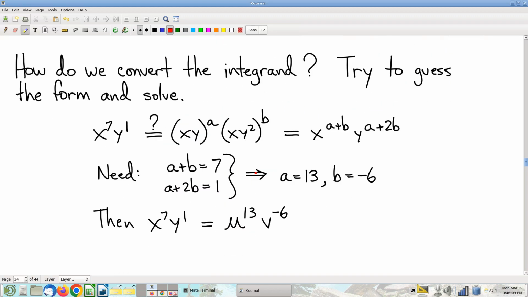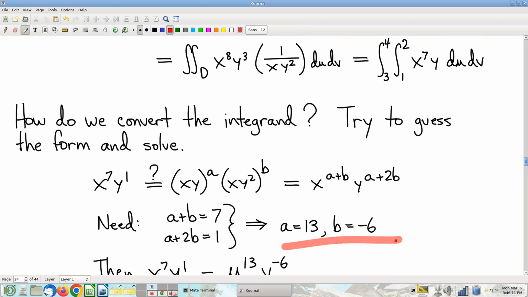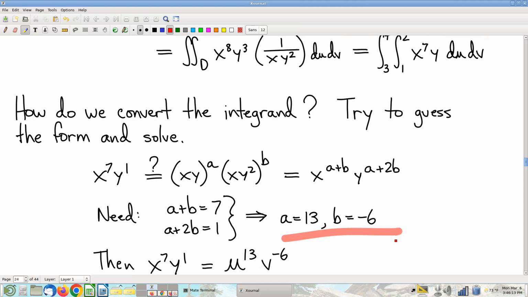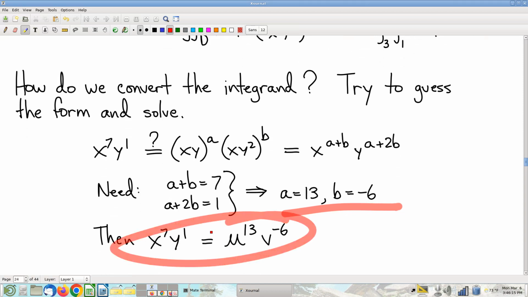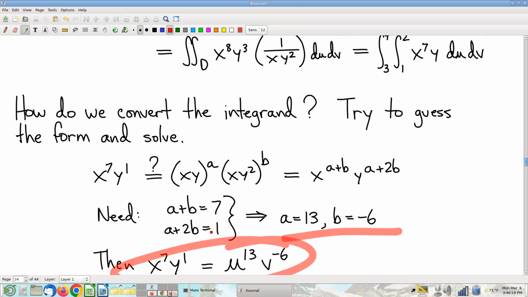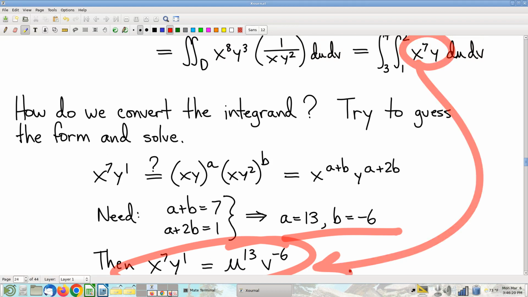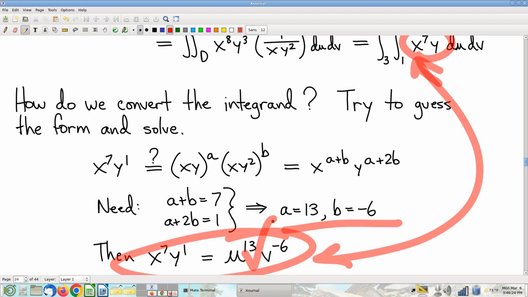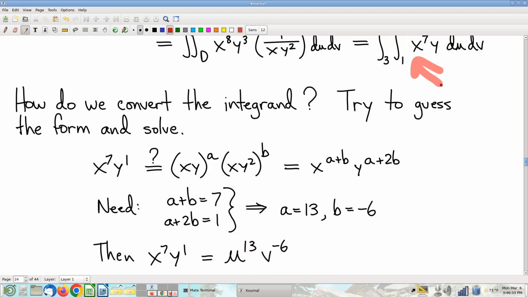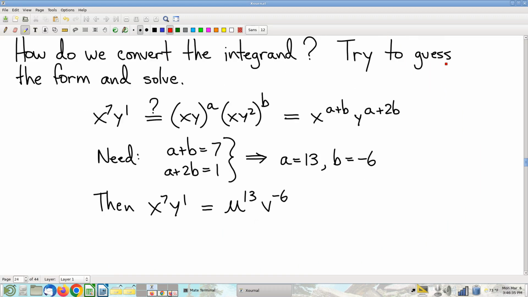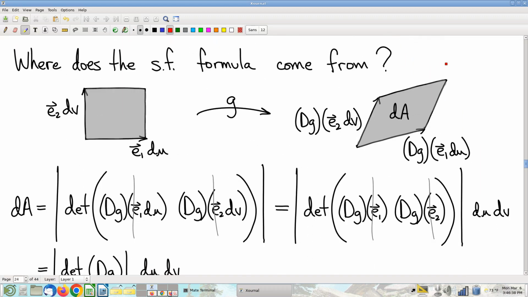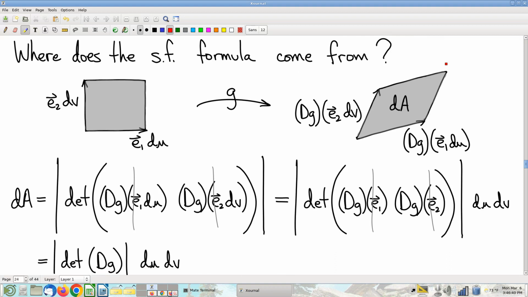Okay. So, now once you know A and B, then it's all over but the shouting. That tells you specifically then that this, keep in mind what my integrand was is what we're talking about. And so my integrand is now this function here of u and v, and now it's all over but some easy integration, and we win. Okay. All right. So, we have several successful wins under our belt for change of variables.